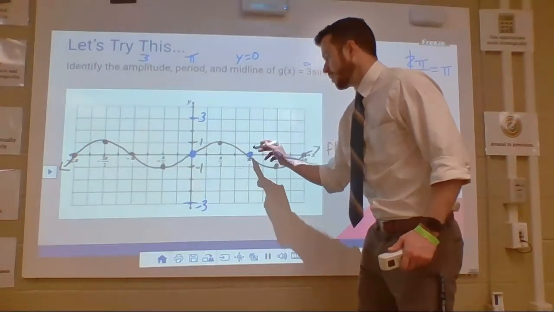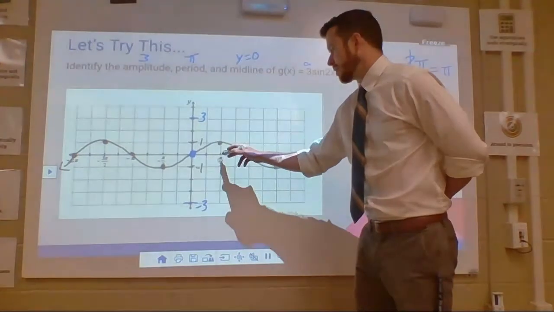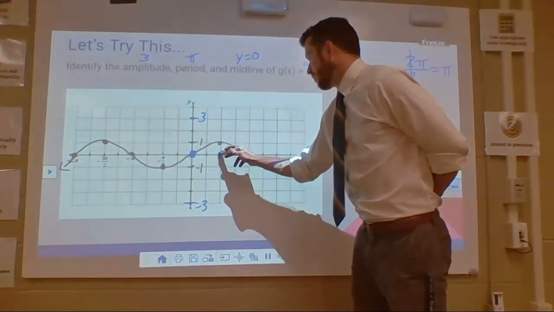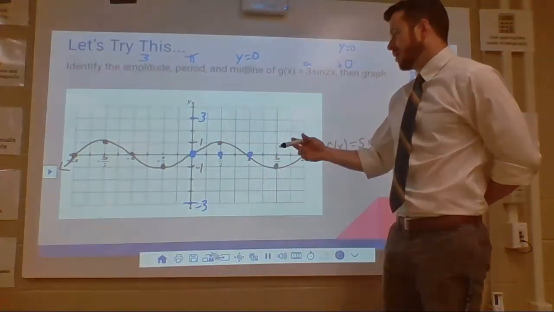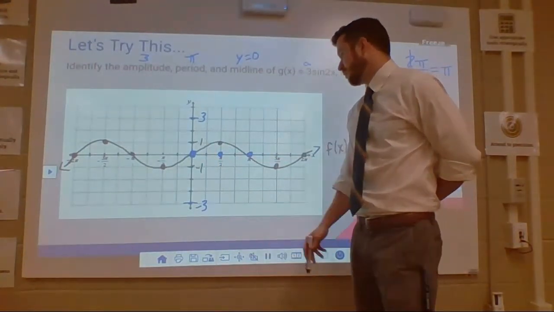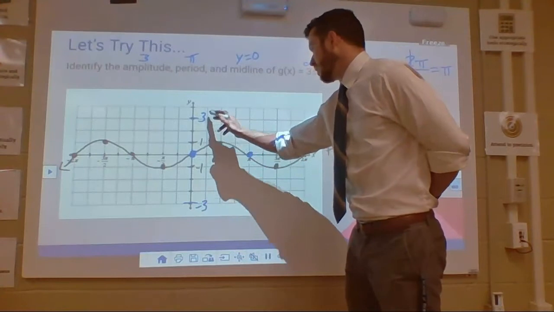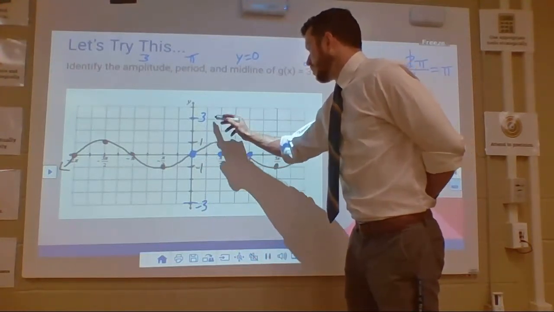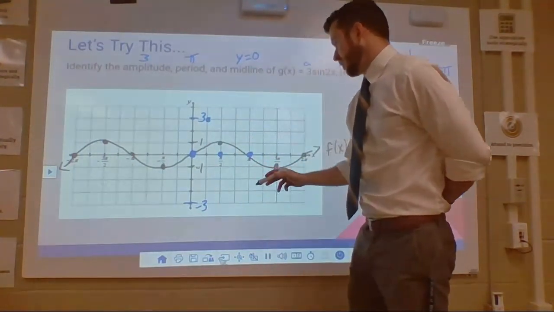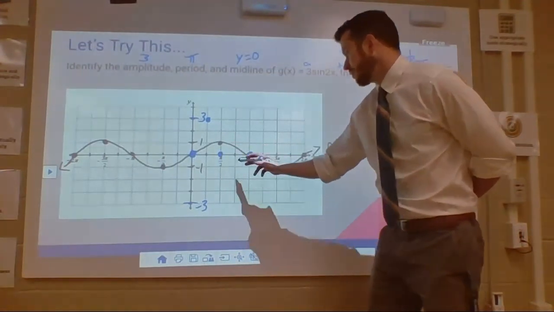We're going to have a maximum and minimum in between these 2 points. Now, what is in between 0 and pi? What's halfway there? It's pi divided by 2. Divide something by 2, you cut it in half, right? So it's going to pass through the x-axis at pi over 2. Now all we have to do is find the maximum value and the minimum value. Well, in between 0 and pi over 2, we're going to have a maximum value, okay? So that's going to be at 3, right? Because the amplitude is 3. So there's the maximum value. Now, in between pi over 2 and pi, it's got to have a minimum value, right? So then that's going to be at negative 3.